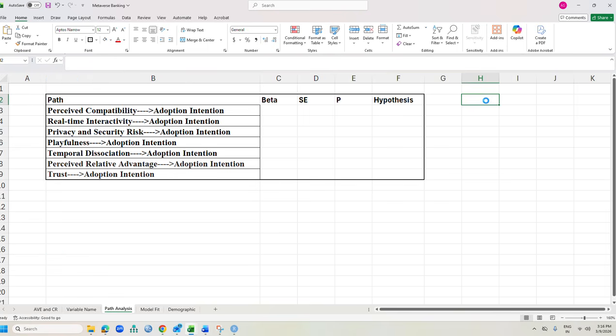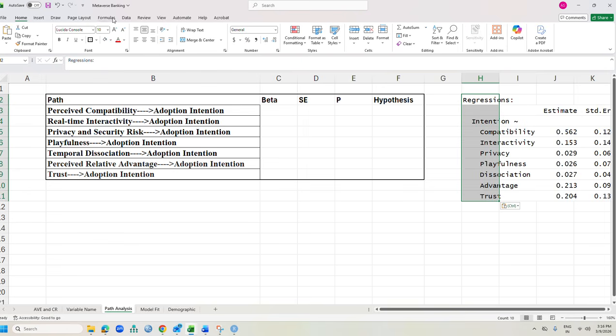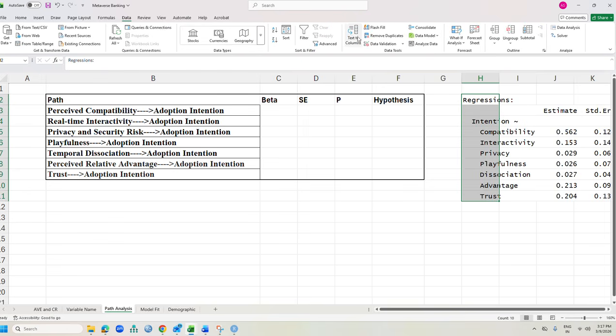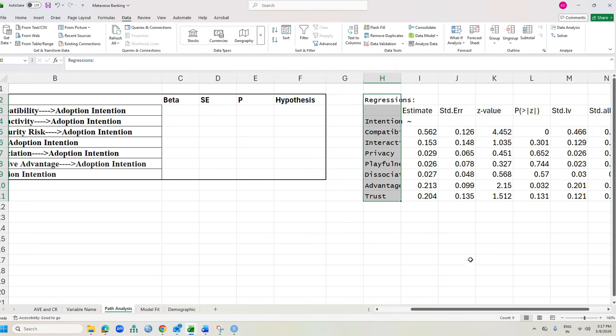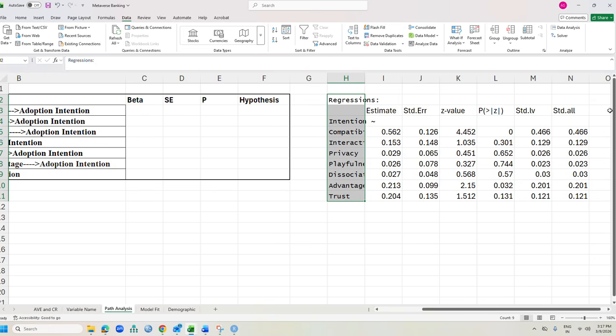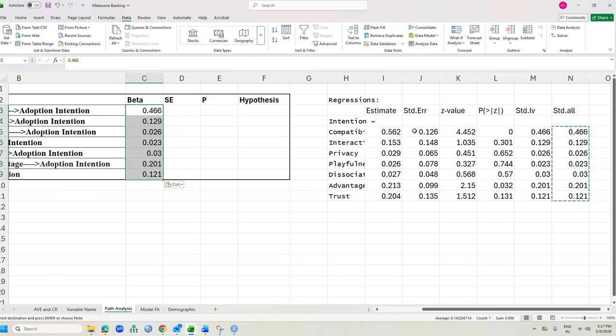I'll paste this somewhere, then again same, I will go with data, text to columns, finish, then these are coming in. So the last column is nothing but your beta, standardized beta. So you copy it and you paste it as beta. The first column is the standardized beta, so we are not looking for that.